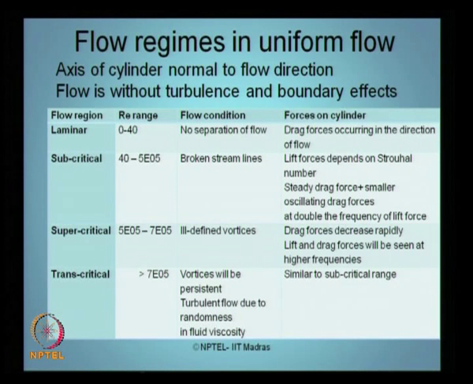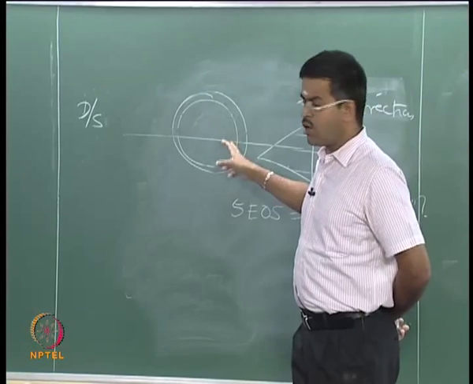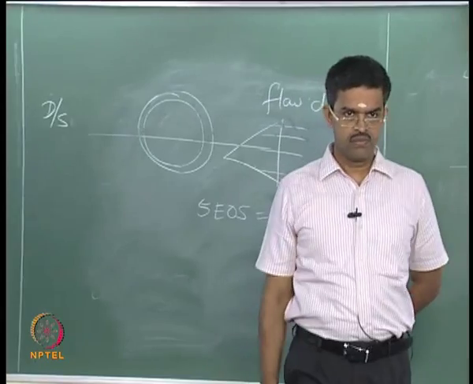Depending solely on the Reynolds number, the flow conditions can be defined for the different regions as we see in this table. For example, if the flow is purely laminar, there is no separation of flow, which will result only in drag forces on the member in the direction of flow. It means if the Reynolds number is lying between 0 to 40, the flow will remain laminar and no separation will occur, and dominantly drag forces only will be present, or drag forces are the restraint forces generated by the member because of the FSI acting on the member. Is that clear?